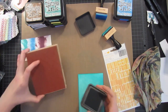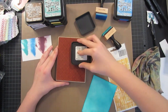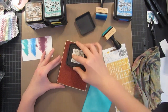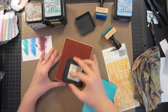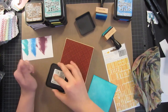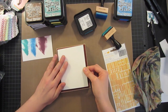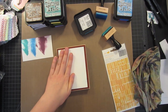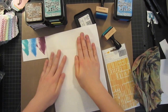tone-on-tone look by inking up this envelope pattern stamp from Hero Arts with the same exact ink. And remember, you could do this with absolutely any Distress Ink color. This is just a way to create something using a color that you love, or just, you know, create a card quickly if you want to. Now I'll just lay my cardstock down onto my envelope pattern and press with a sheet of scrap paper over it just to keep my fingers from getting any more inky than they already are.